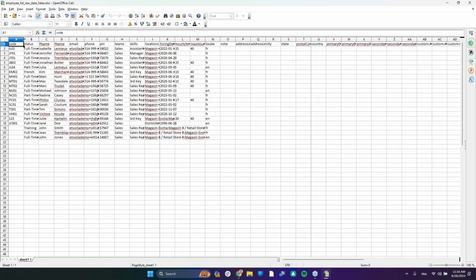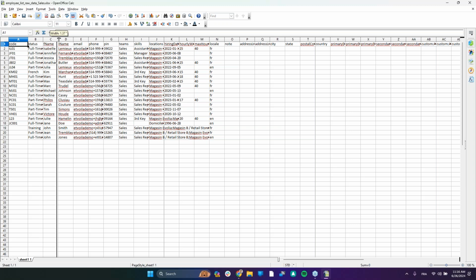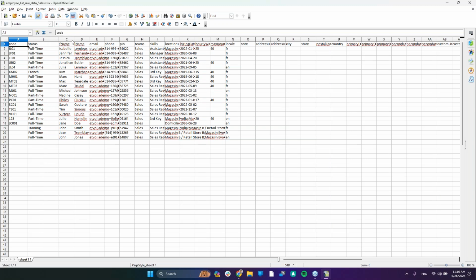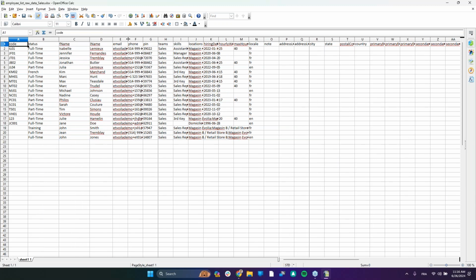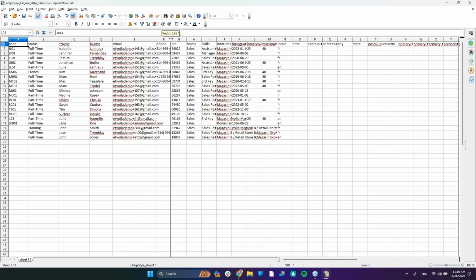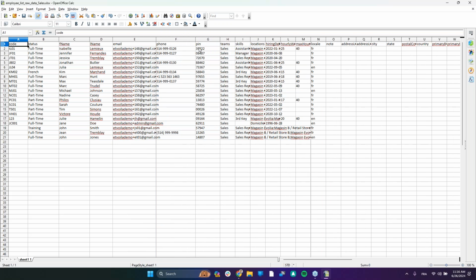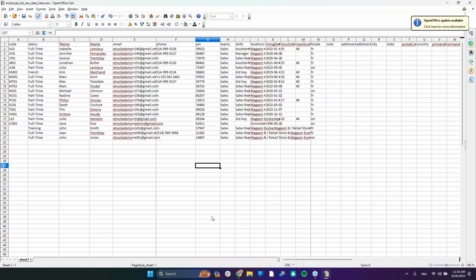And then of course here, what you're getting is a raw data list of all your employees. So their statuses, their employee codes, first name, last name, of course, their emails or phone numbers, depending on how you've decided to reach out to them, PIN numbers. So very useful if ever you needed to make a mass update on their pins. You could always export and then import afterwards. So there's different kinds of functionalities.